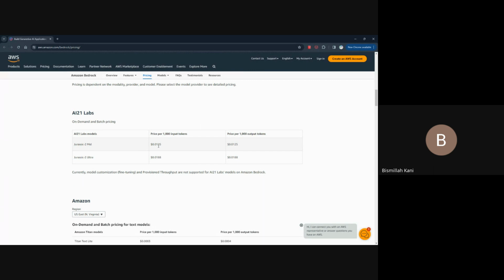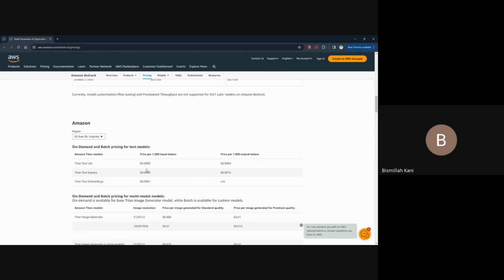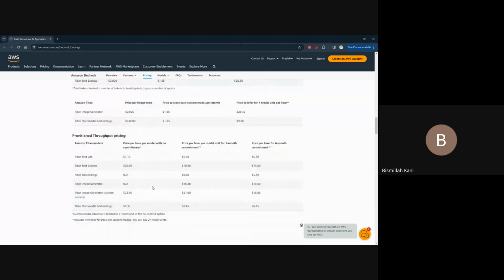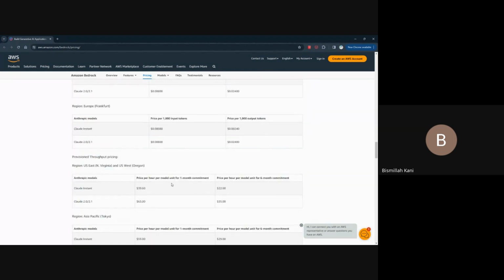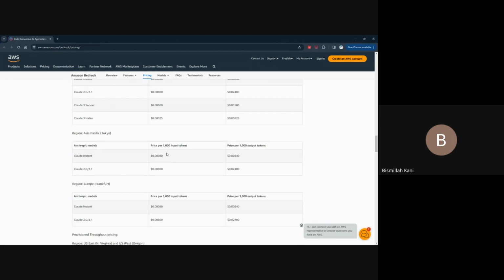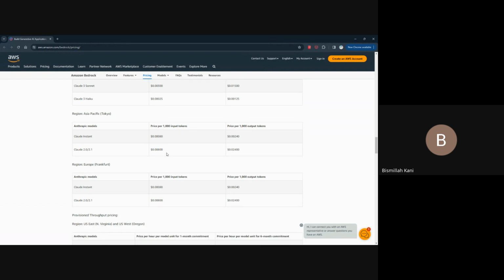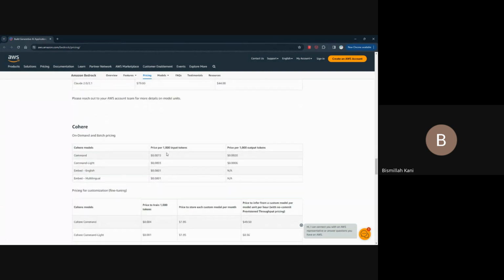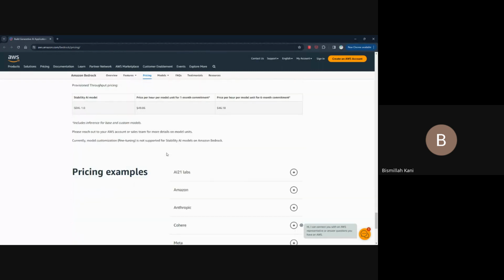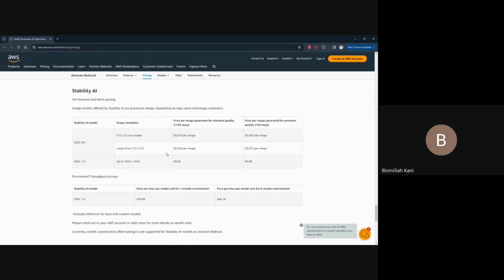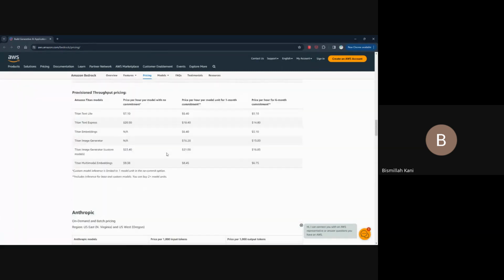For example, this is like 12 cents. Amazon is very cheap. They have different pricing based on how many tokens you consume, and you will be charged accordingly. There is no free tier, I suppose. You will be charged to your credit card immediately.